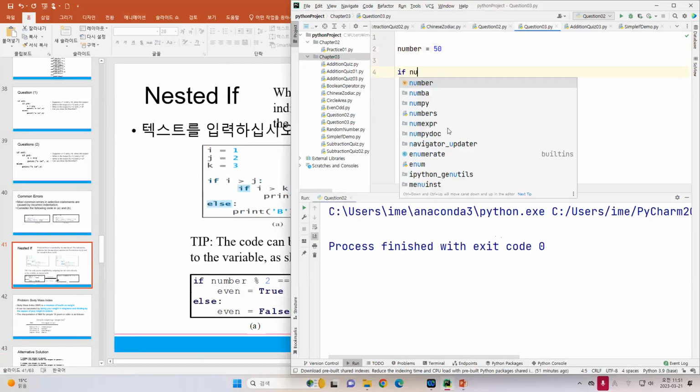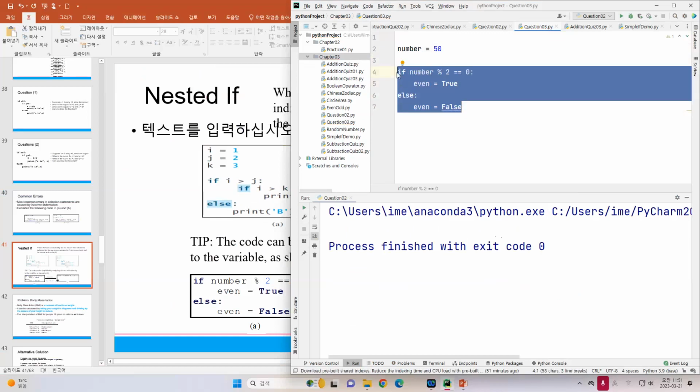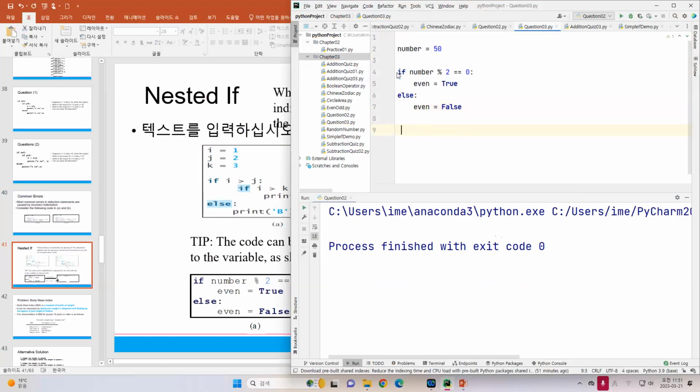If number remainder 2 equals 0, then even equals true, else even equals false. This contains 4 lines. You can simplify this with one line.